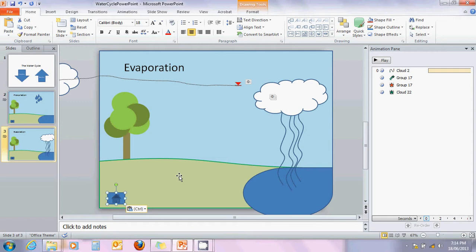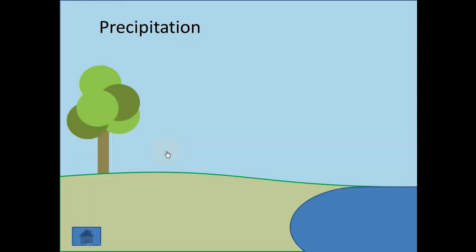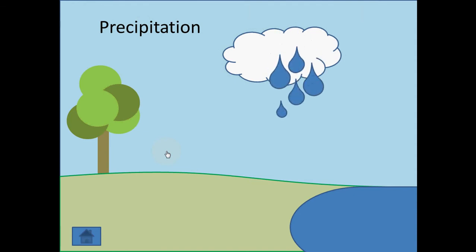Okay, let's play it again. All right, I'm going to go Control S to save. Don't forget to Control S. And let's hit F5. There we go. All right, I'm going to click on my precipitation. Precipitation. Whoa, look at that. Oh, look, and the little cloud floats in. Oh, it's so cute. And there's the rain falling and disappearing.